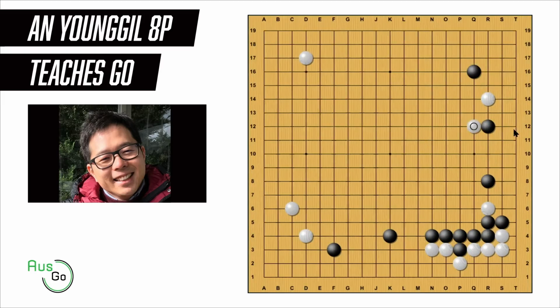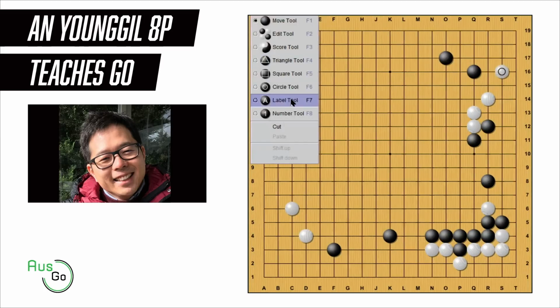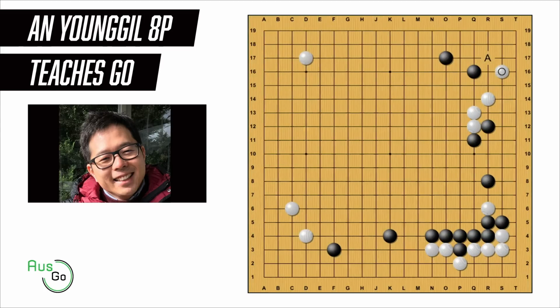The meaning is, after that, if black comes back, now I can probably slide here, and after that, jump into the corner at A and cut at B. So I can easily settle.